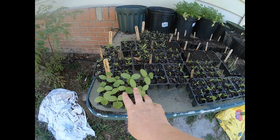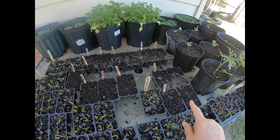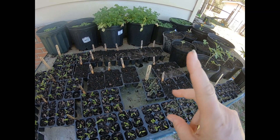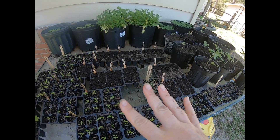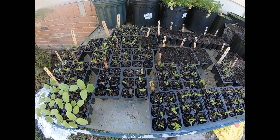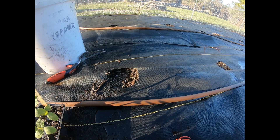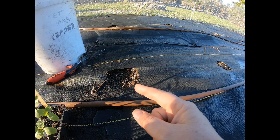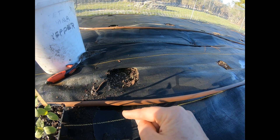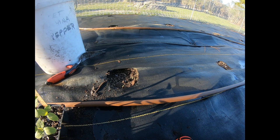Here are the cucumbers that are ready to go in the ground. I did my second round of seeds when my count showed I was missing a few and needed to fill in some gaps with those four extra rows. Probably next week the tomatoes and peppers will be ready to go in the ground along with some onions. I have 12 cucumber plants going into 8 holes, so about four of them I'll double up — I have them, might as well use them.